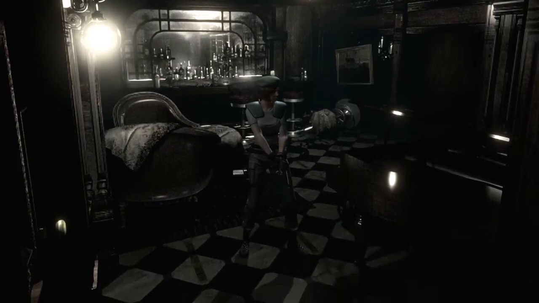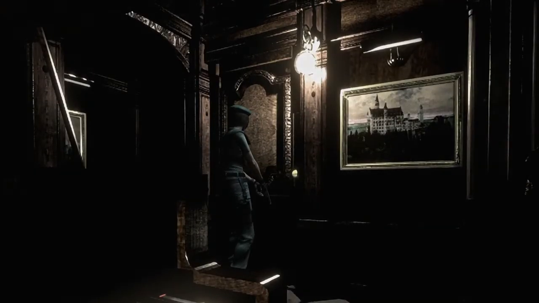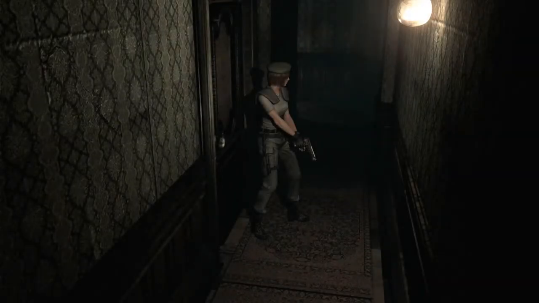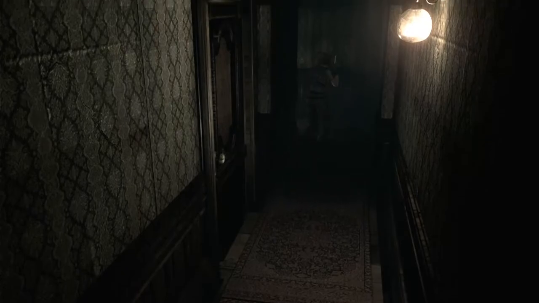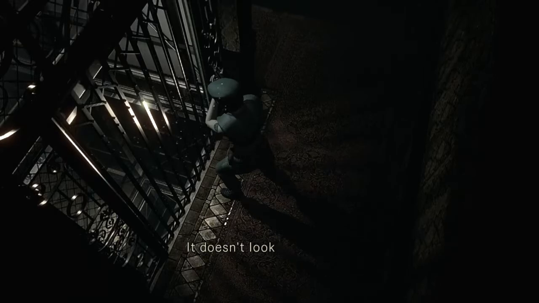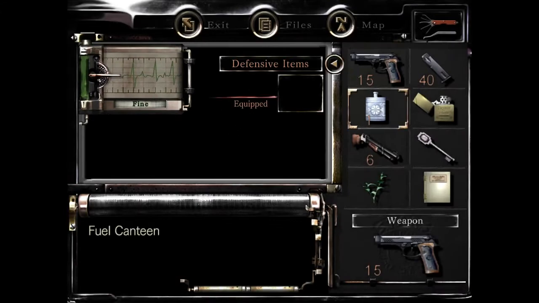Difference between Jill and Chris. Jill knows how to play the piano. Chris does not. So Jill just immediately gets to do it. But Chris has to actually go find Rebecca and get her to hunt and peck until she figures out how to play the song. And it actually takes a while. So yeah, yet another reason why Chris's campaign is harder than Jill's.